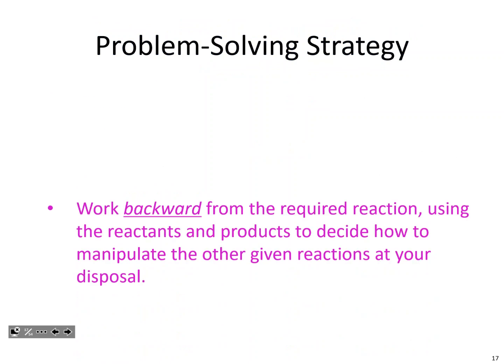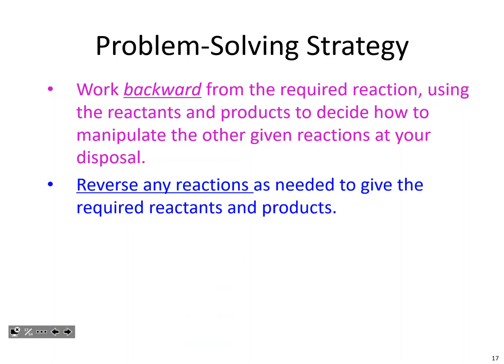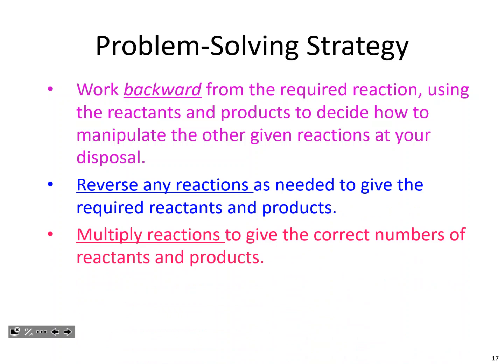All right, now, this can be trial and error. Some problem-solving strategies for you. You can work backwards. I'm going to show you kind of how I approach these problems. You don't necessarily have to do it my way, but you can work backwards from the reactants and products to decide how to manipulate them. You can reverse any reactions, and you can multiply reactions. Okay?